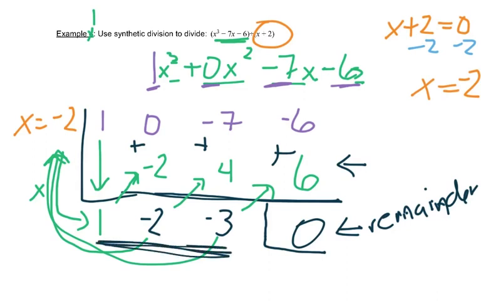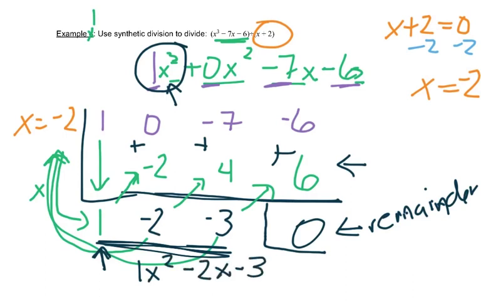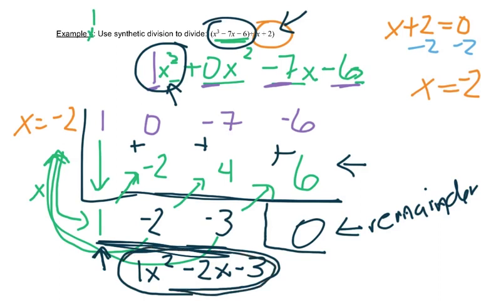This right here is our actual answer. So if we started with an x cubed here, then this answer has to start with 1 exponent smaller. If this is an x to the third up here, we have to start with an x squared down here. So we'd have 1x squared minus 2x minus 3. So again, this was a degree 3, which means that our answer has to be a degree 2. And that's because we divided one of the x's out of it. So our final answer here is just x squared minus 2x minus 3. And that's because there's no remainder. We'll talk about how we would write that if there is a remainder in a minute.